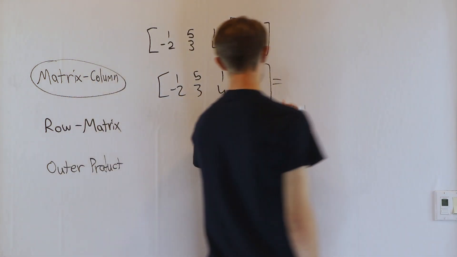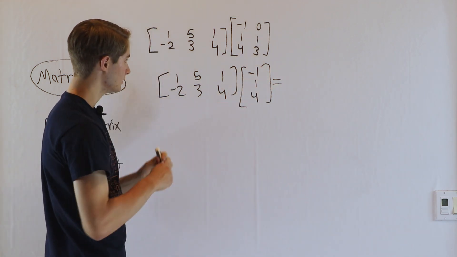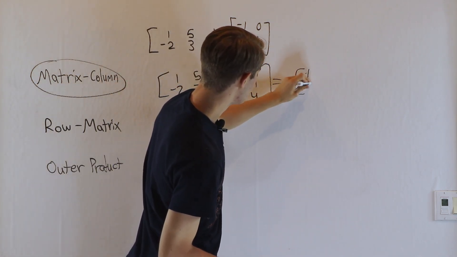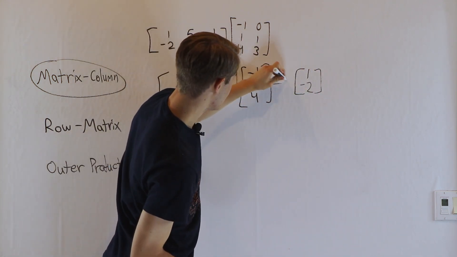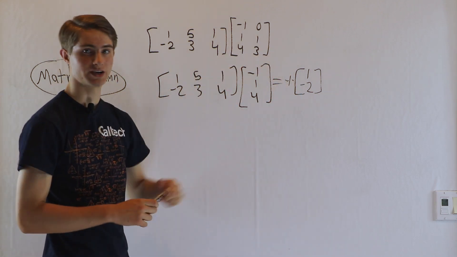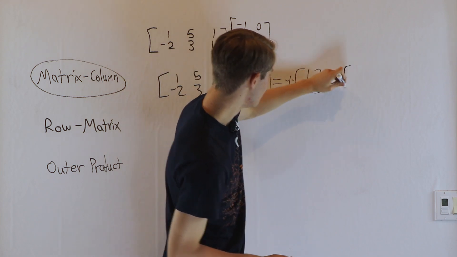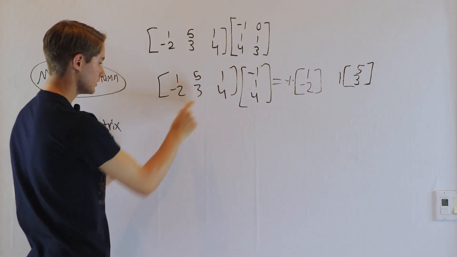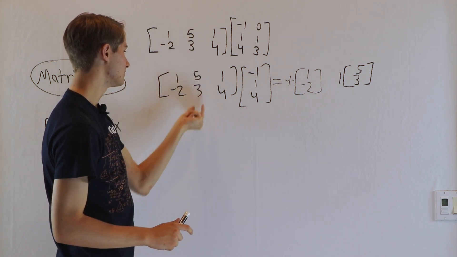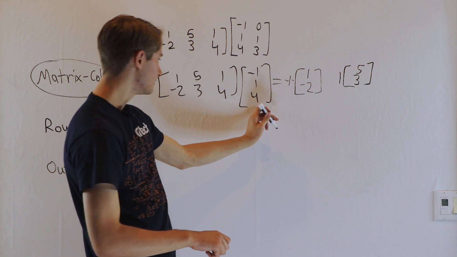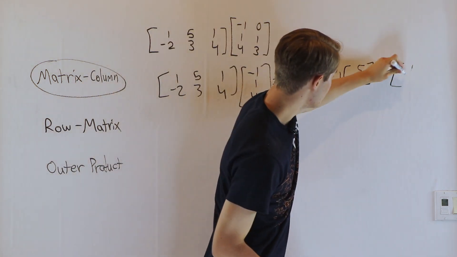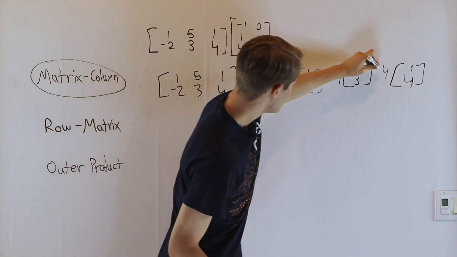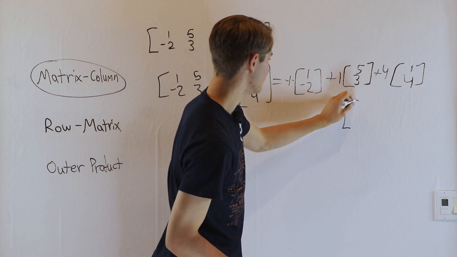When we do this, our x value for this vector is negative 1. We know that an x input of 1 gets mapped to a vector of 1, negative 2 for the output. So because our input is negative 1, we're going to have negative 1 times (1, negative 2) as the result of our x input. When we look at the y value, we just have a 1, and that value of 1 gets mapped to 5, 3. We have a z input of 4, and we know a z input of 1 gets mapped to 1, 4. So a z input of 4 is going to be 4 times that.